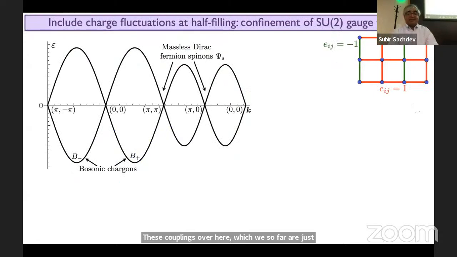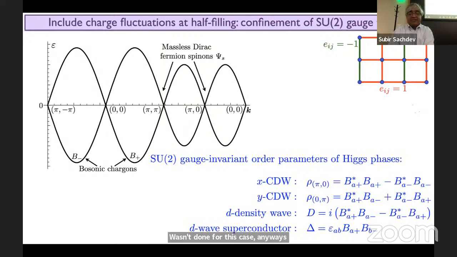Okay, so to summarize what we have learned from this analysis of this one single extra Higgs field, which has been floating in the literature for a long time, but for some reason this kind of simple analysis of PSG wasn't done for this case. Anyway, when you do it carefully, these are the three phases. I should say there was some very nice work by the MIT group, Nagaosa, Lee, and Wen, where they did something like this for the staggered flux phase, which is a U(1) gauge theory. In that case, what you get are the last two possibilities. You don't get the stripe order. Once you do the SU(2), you get the stripe order.